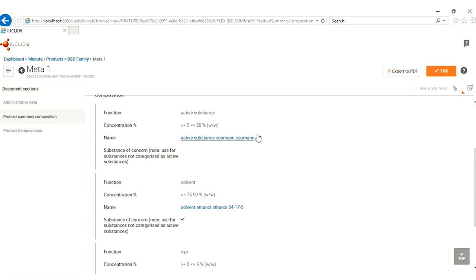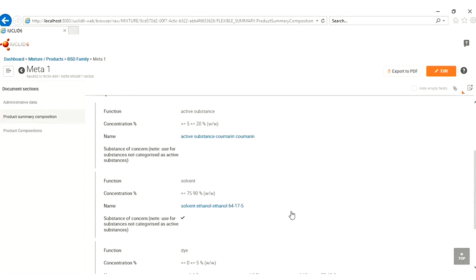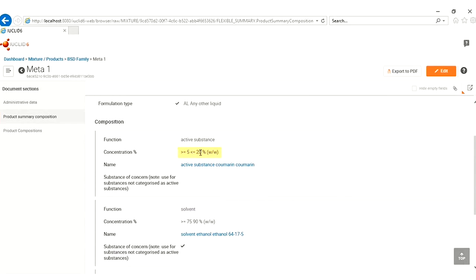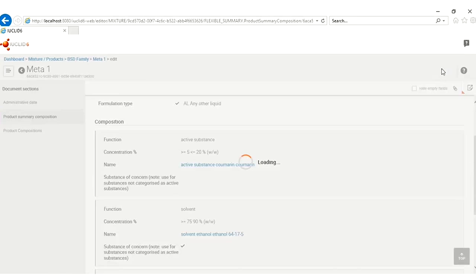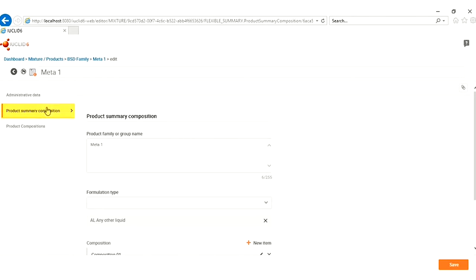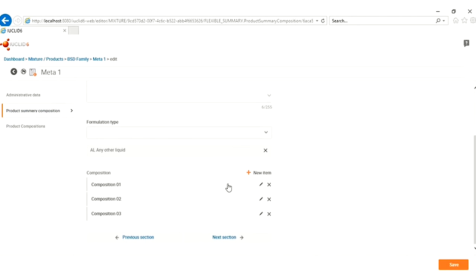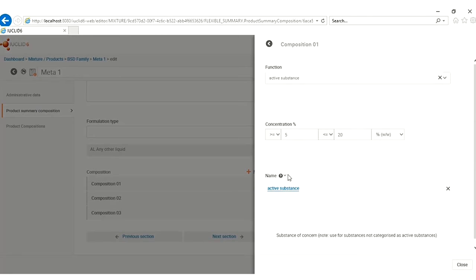I check if all my compositions are correct, and I see that I didn't change the concentration, so I click Edit. I go to the product summary composition. I open active substance and specify that it should be 5 to 10.